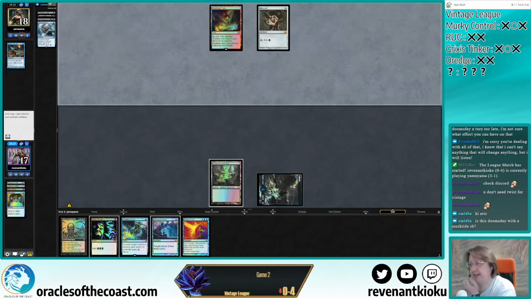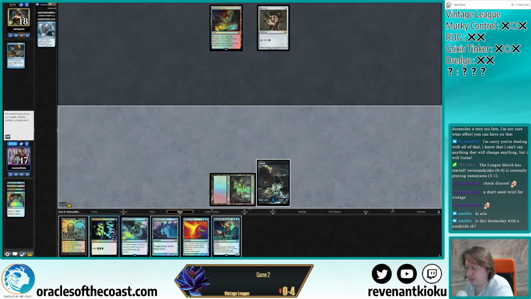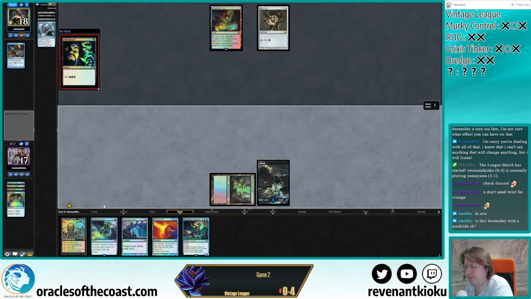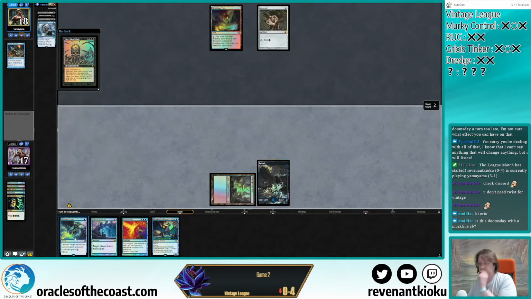Okay, so they didn't hit a land. So honestly, I think what we do here is, yeah. So we got Dark Ritual. Necro. See what they do here.